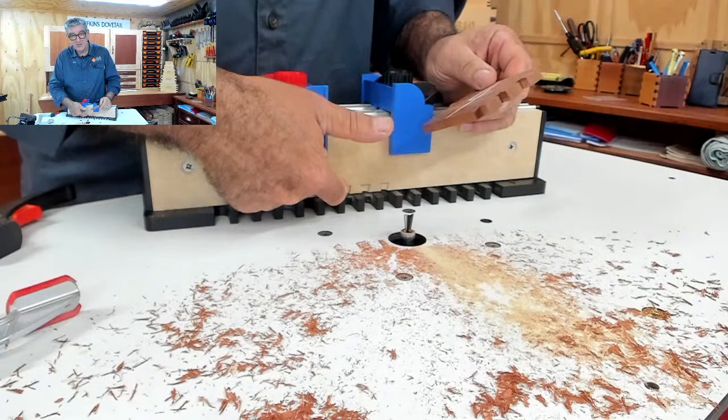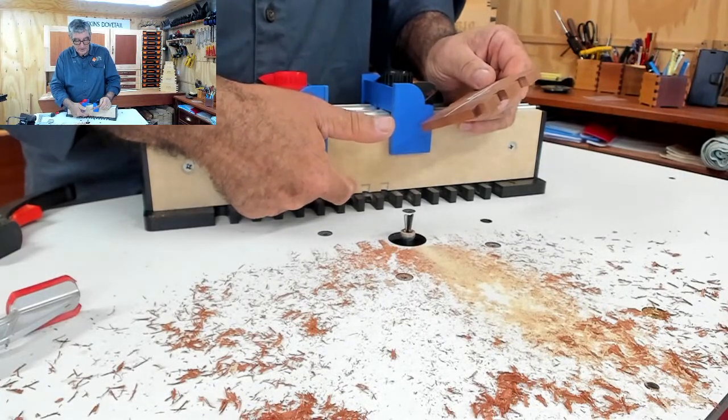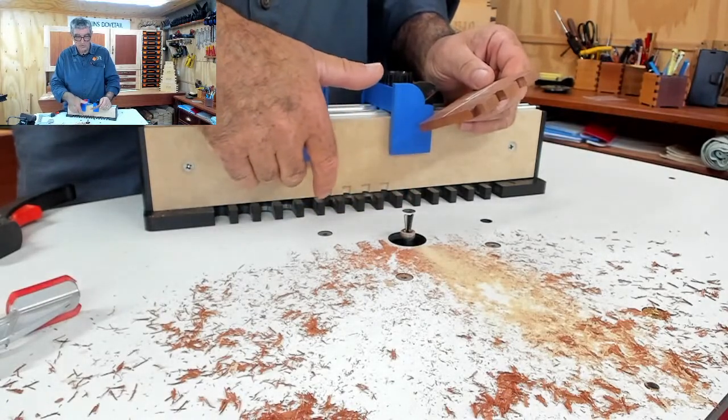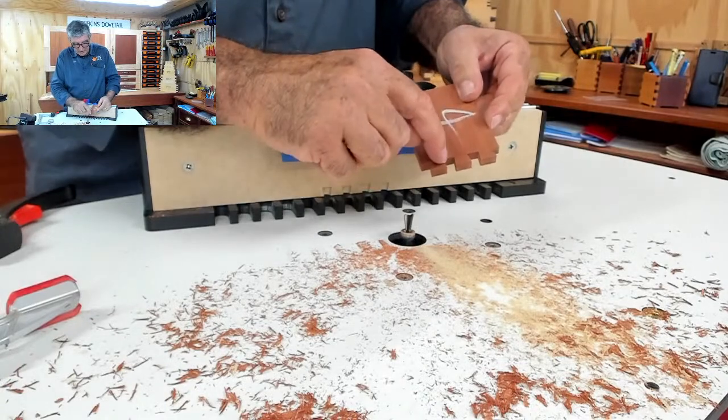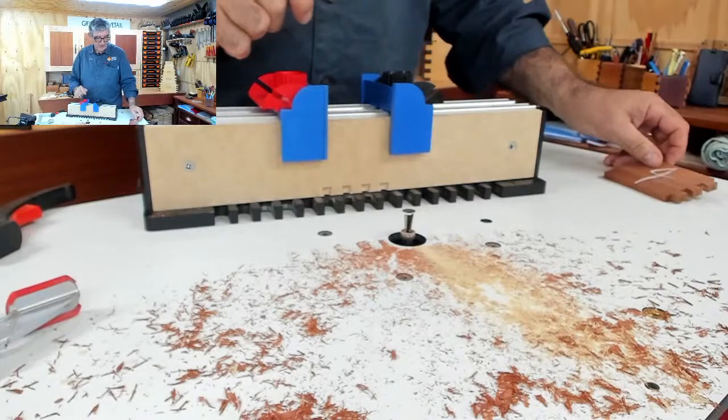When you cut thicker material, you're going to lose a fair bit of material at the top of the joint. And when you go back to thinner material, you'll need to change your backing board. Otherwise, you end up with tear out on the top edge. So, good idea for that.